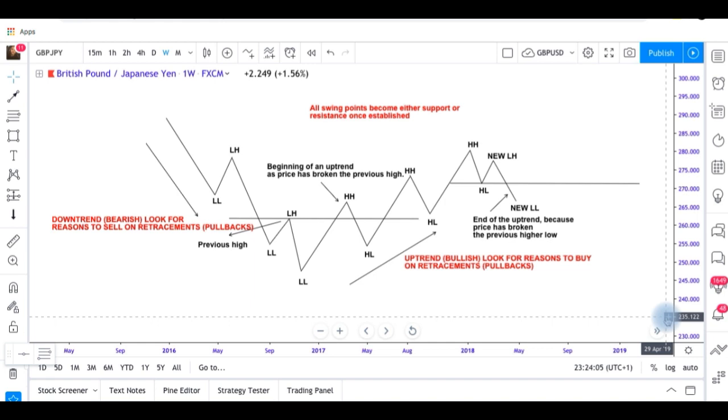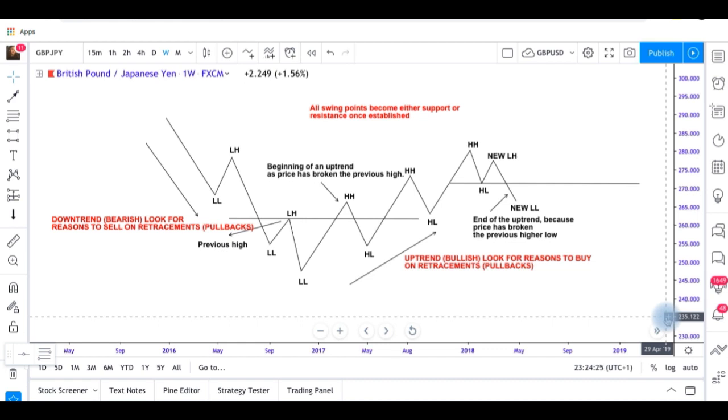So they begin buying and buying, and then eventually price collapses. It normally collapses quite a lot to the downside, and that's because they fail to establish the overall trend on a higher time frame. So it's very important that we always begin our analysis from the monthly and the weekly.